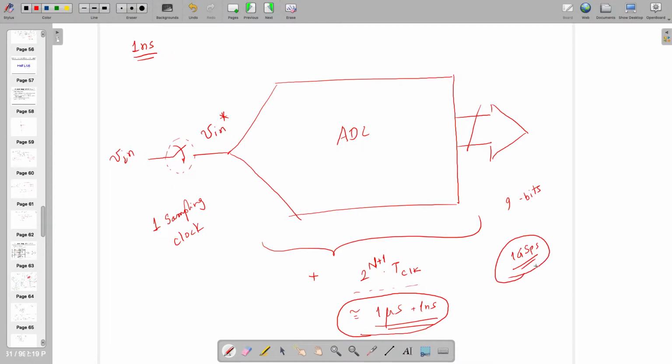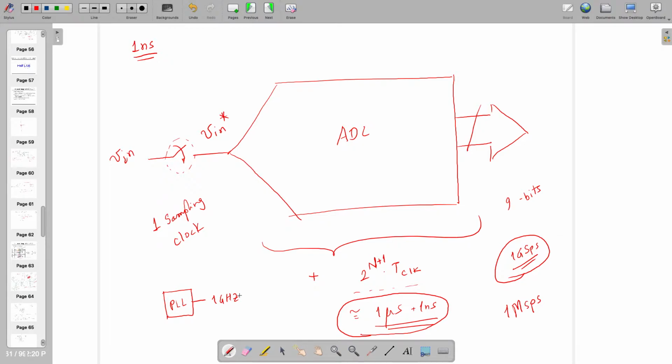So you can understand this 1 GSPS we are not going to use ever, first of all. This sampling might be 1 megahertz, right? 1 MSPS. That is the real thing, because somebody has to give you a 1 gigahertz signal also. So you need somebody who can give you a PLL of 1 gigahertz. Or do you know any function generator which can give you 1 gigahertz available in IIT Mandi's laboratory?